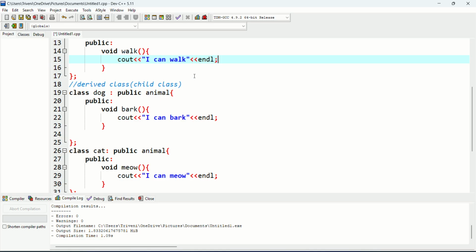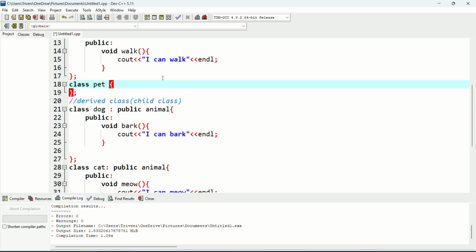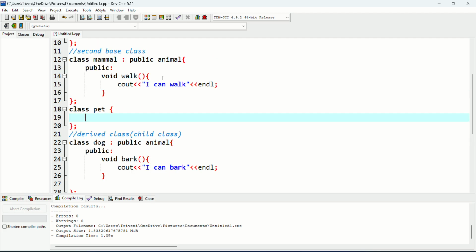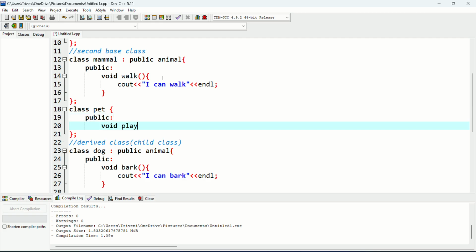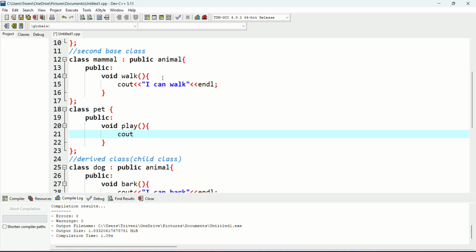So now I will create another base class, that is class pet. I will not inherit the features of animal and mammal in this class. So public void play. cout.